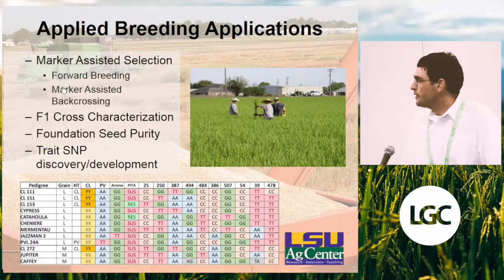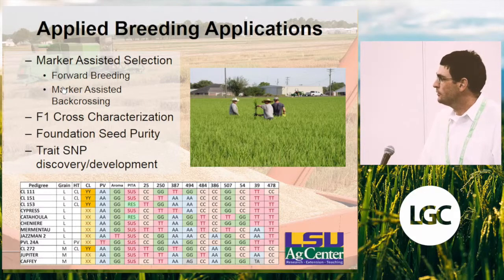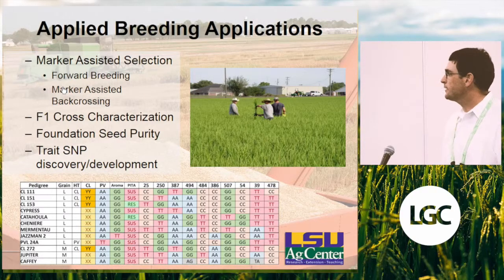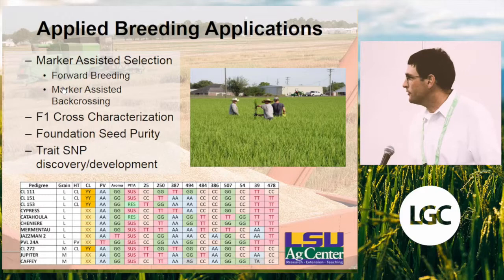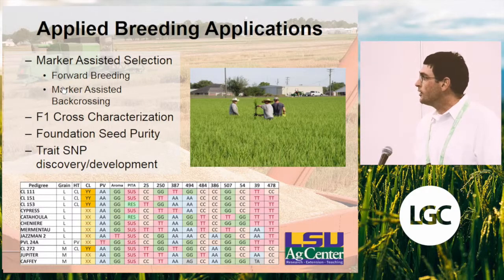So what are some of the applied breeding applications we're doing? Now this is relatively basic stuff. It's nothing that would impress anyone as far as the technology, but I think a lot of this just goes back to logistics and some of the practical aspects. So one big activity is marker-assisted selection, forward breeding for traits of large effect, back-crossing new traits in. This is useful in that, like I said, rice quality is a very important parameter. So introducing novel, say, resistance is very difficult, because when you bring in that novel resistance, you also bring in a lot of undesirable quality and traits like that. So the system is useful for that.